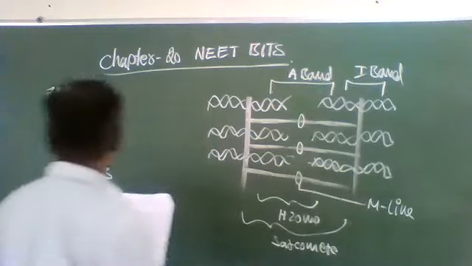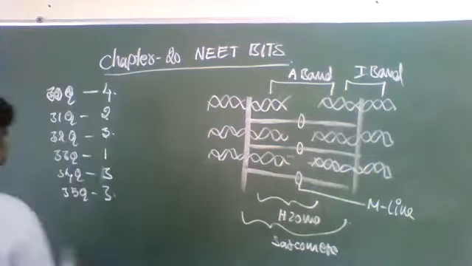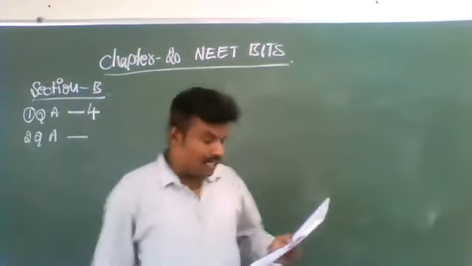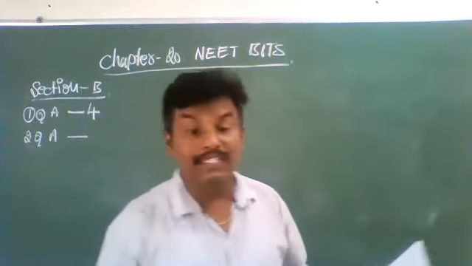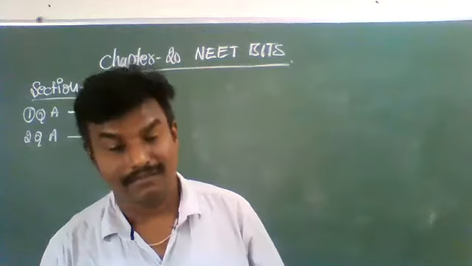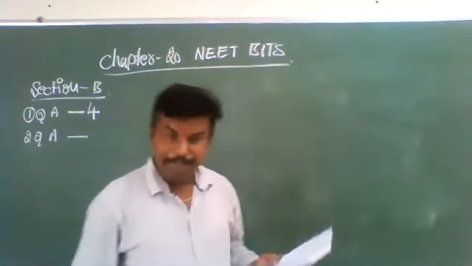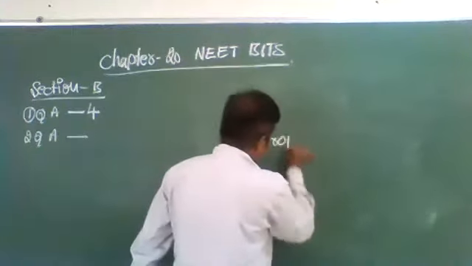Second, question 36. During muscle contraction in a skeletal muscle fiber, calcium ion combines with: option 1 TPC, TPI, tropomyosin. The option, very good. Amaresh, very good. TP means troponin. Troponin.